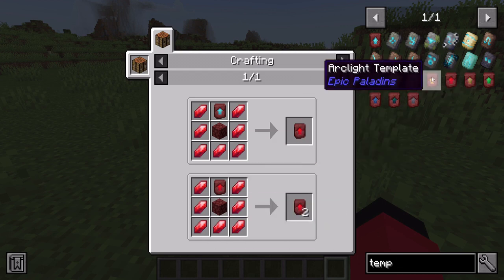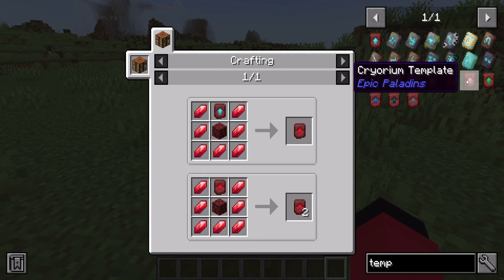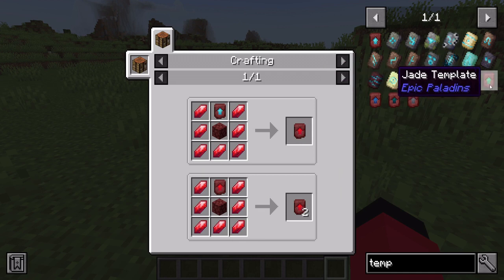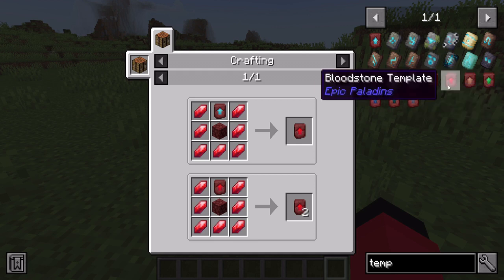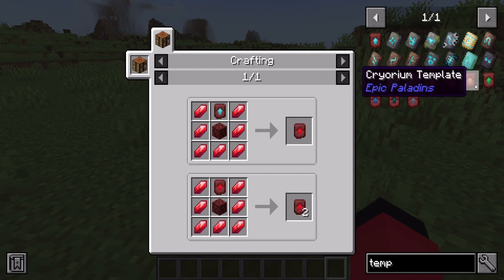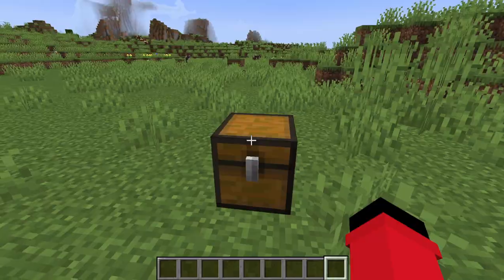So you have Arclight, Bloodstone, Cryorium. Oh god, I didn't read this before. Jade, Moonlight, Skulk, and Steel. Oh, they were actually pretty simple, except Cryorite. Cryorium, not Cryorite. What even is that?